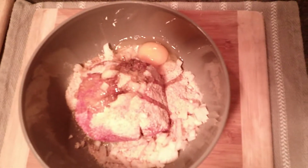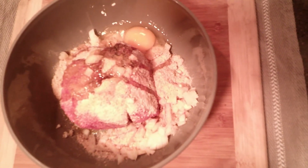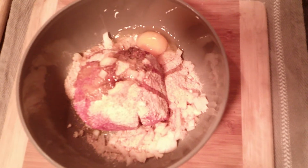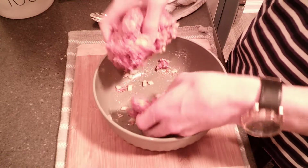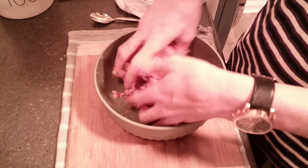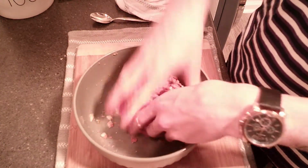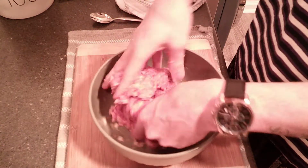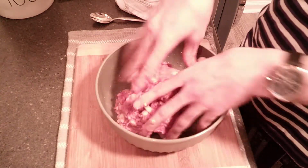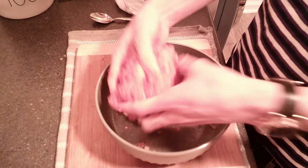Now, once all of these things are in a bowl, you can use a fork or something, whatever you want to mix it up. I'm just going to get in there with my hands. This is my first time doing this at home. I don't even know if this is going to work. But we're going to find out. What you want to do is make sure everything's spread out evenly. You don't want too much breadcrumbs in one area or too much salt in one area. Get in there. Don't be scared, alright? When you're cooking, you get dirty. We like it dirty here.